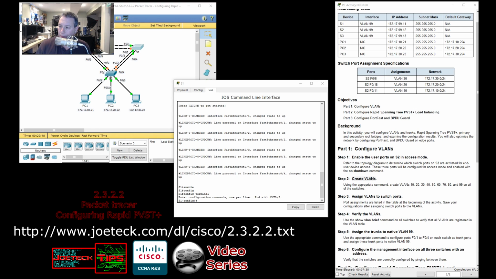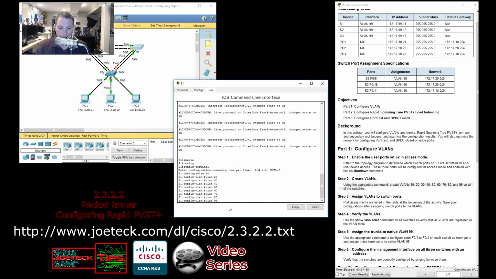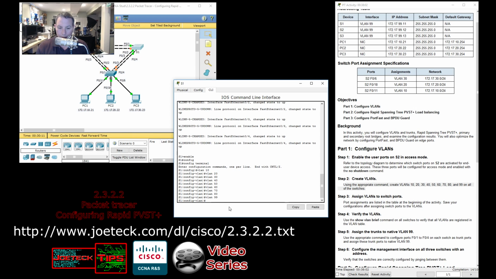All the information is here: use the appropriate command to create VLANs 10, 20, 30, 40, 50, 60, 70, 80, and 99 on all the switches. This is a repetitious portion, so I have it all already made up, VLAN 10 all the way to 99.